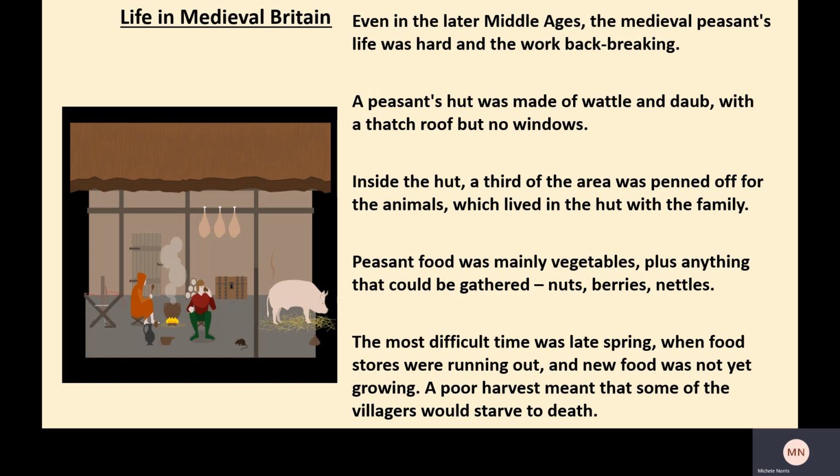So obviously the harvest would be autumn time, and that food would have to last people through the winter, because obviously you didn't have food coming in like you've got now in big supermarkets. People had to fend for themselves. So you've got a video here that I would like you to watch and make yourself some notes before moving on, please.